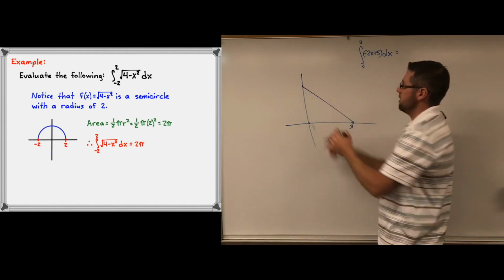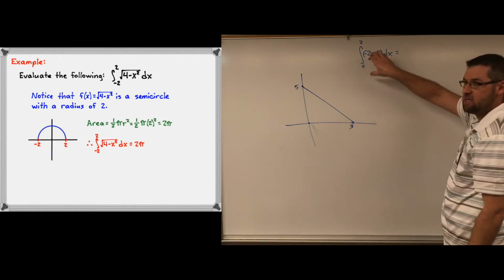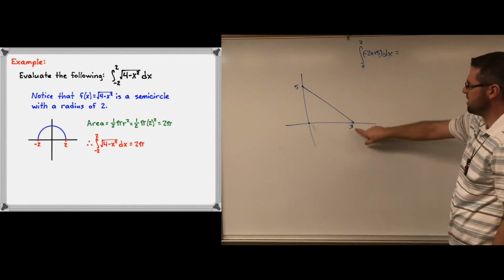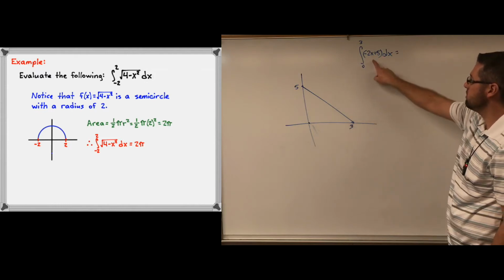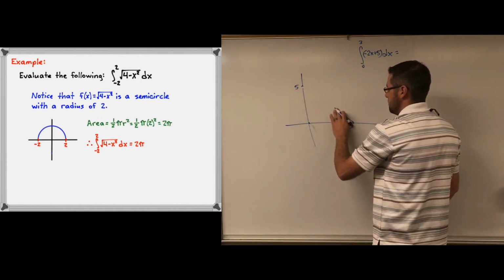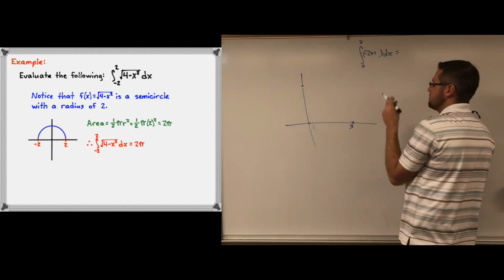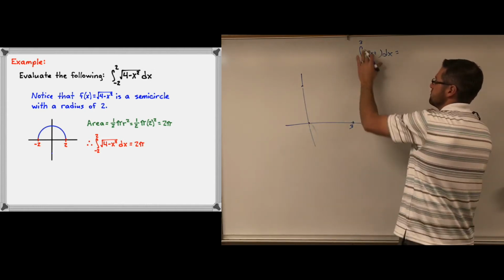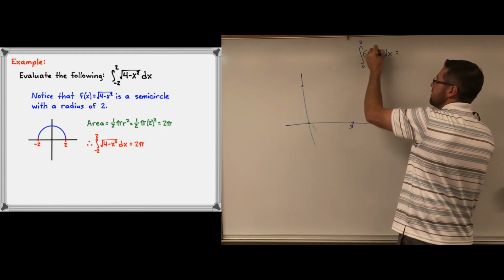So what is this point here? 5. So how would I find the integral of this equation? Oh, wait a minute. Does it actually hit at 3? When x equals 3, what is this? Negative 1. Yeah, I don't want to do that yet. We're not there yet. Let's do this, just for now.